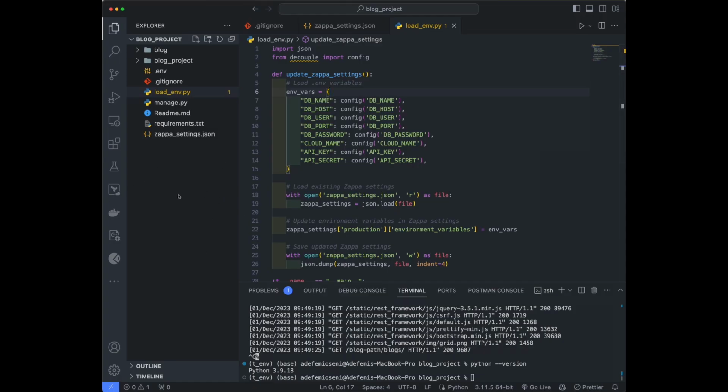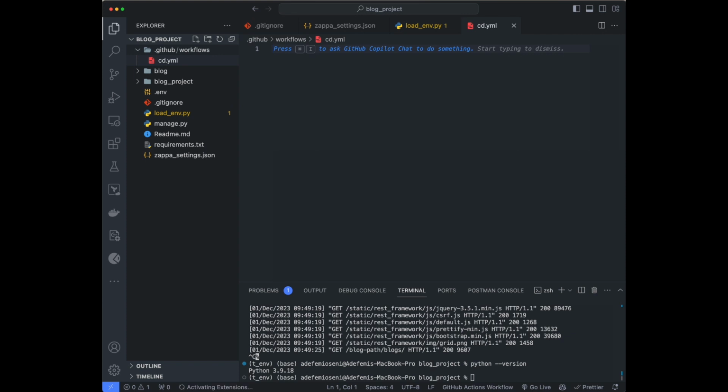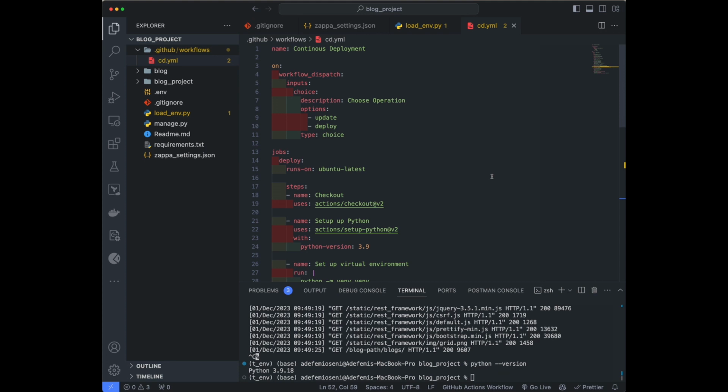To do that, we are going to create a new folder, .github, and within that folder, we are going to create another folder called workflows. Here we are trying to deploy, so we really don't care about the integration. We're just going to have cd.yml here, since workflows are defined with YAML files. I have the configuration for our CD predefined already, and I'm going to explain why I did what I did and what they all do.